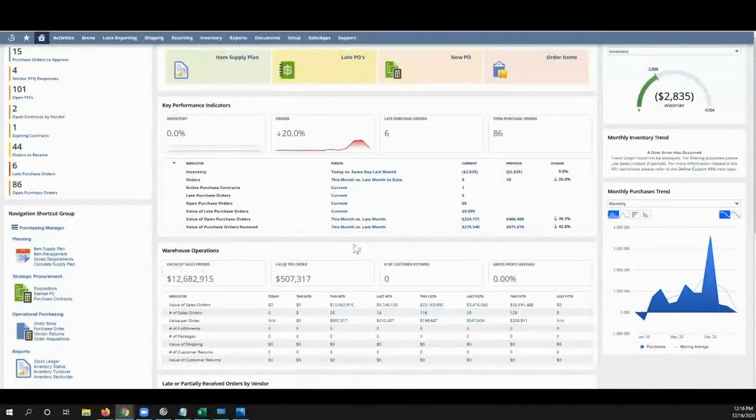I get some KPIs, some trend graphs, and overall base analysis on orders and outstanding inventory here. Each dashboard is customizable to the user, and you can reorganize this and add additional KPIs or other shortcuts as needed.